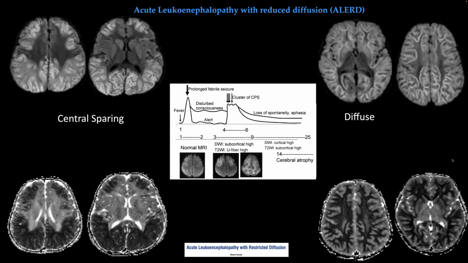There are two types, central sparing and the diffuse. I've been seeing some LARD, Dr. Nihaal. We have almost 3 or 4 cases in this given month, and only one of them could recur reasonably quickly. One child was so bad, the recent one, we did the MRI day before yesterday. She was completely ventilator dependent, in hospital for close to 3 weeks. We couldn't extubate her. Twice extubation failed.